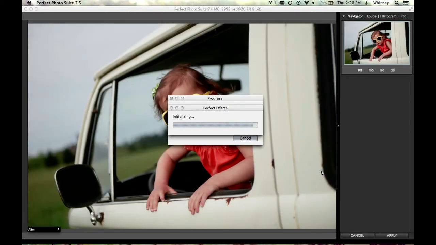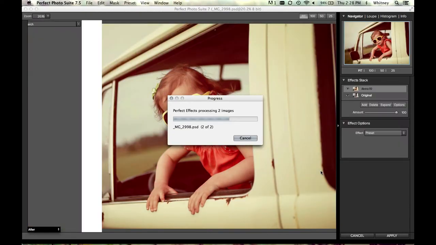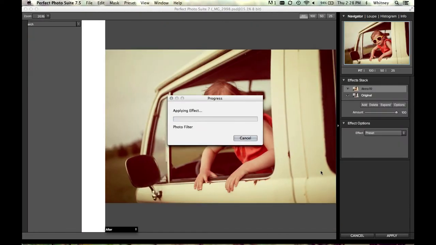Number 2. It's actually a great question. That is, what do you actually show to the clients? Do you show them the original images or only the images that you've applied the look to? Only the finished images. So I'm still maintaining quality and artistry for all of my images. I'm not going to show something to a client that I don't want them to have. Because this was a theme shoot and I made it very clear that it was a 70s retro vintage shoot and that's the style that they were getting, that's exactly what I want them to see, what I want them to order, and what I want them hanging on their wall.